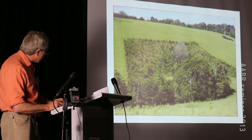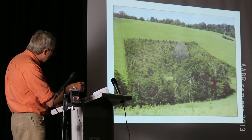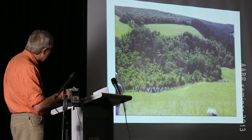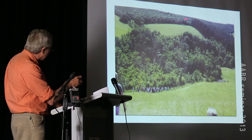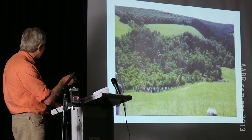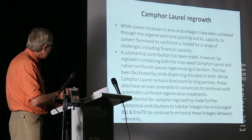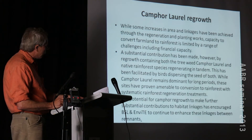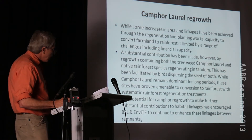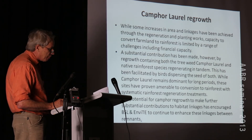These are some plantings a member has done on his grazing property - a remnant on a little ridge with a planted area. The photo shows how a neighbour's macadamia plantation has come in nearby, reflecting the massive landscape change over 20 years, but the tree planting is taking off quite well. The 68 remnants where we hope to create linkages are fairly scattered across that landscape, pretty far and wide apart.